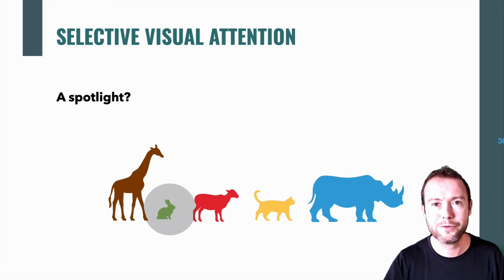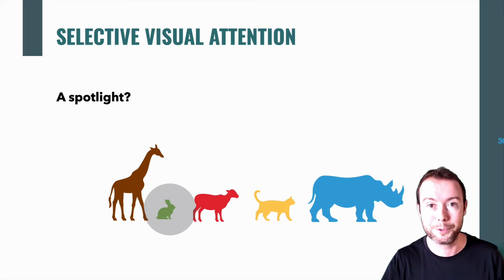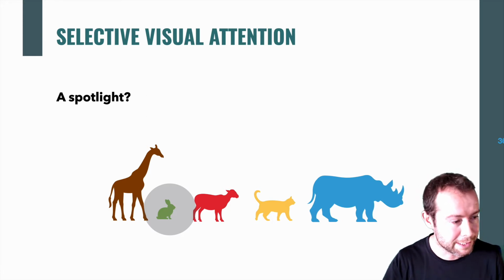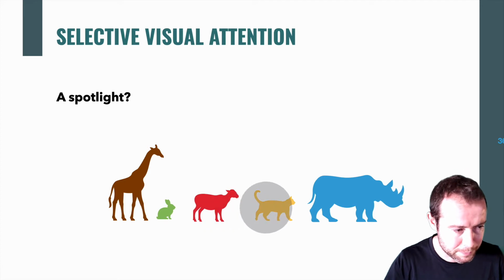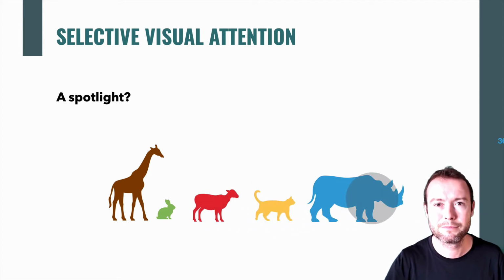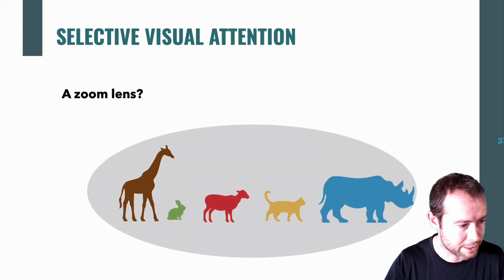There have been a number of metaphors proposed to explain how this might occur. One of these is the idea that it might operate like a spotlight. So as you're focusing on the scene, maybe I could flexibly move my attention around in a sort of fixed diameter, but moves across the visual scene like this.